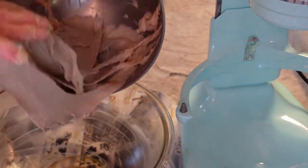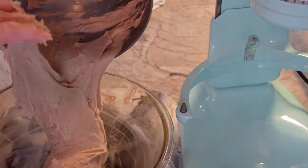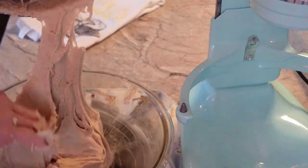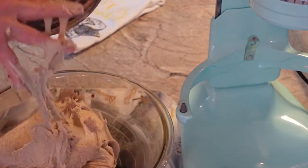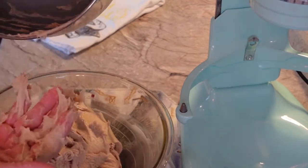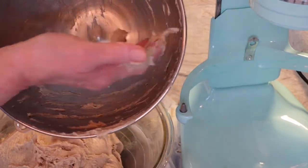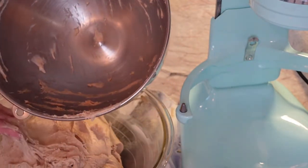Like I said, this makes 2 loaves, two 9x5 loaf pans of bread. So to say it simply, it makes 2 9x5 loaves of bread. And see how nice that came out of there? Look at that, how nice and clean that came out. That is just nice and elastic. Perfect. That's just what you want.